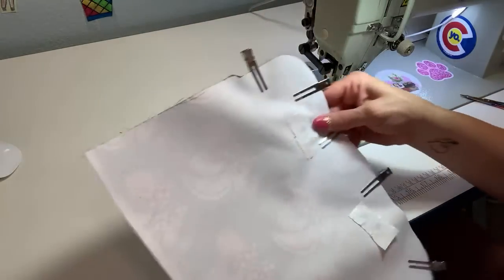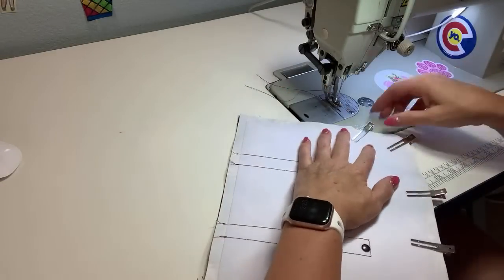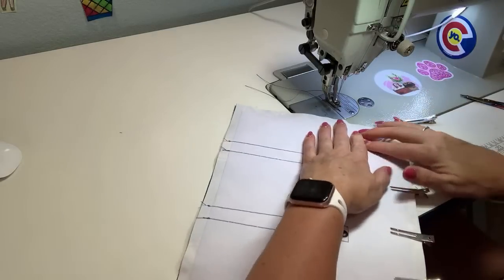Here we go. Why do I use the Cricut Maker to cut out pattern pieces? I don't know. Hello from the Netherlands. Hello from Massachusetts. All right, here we go.